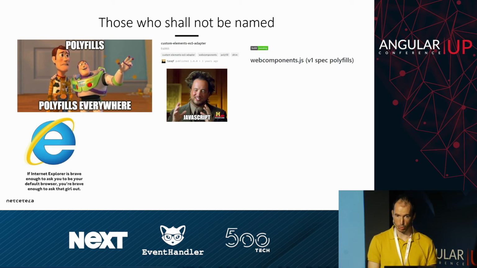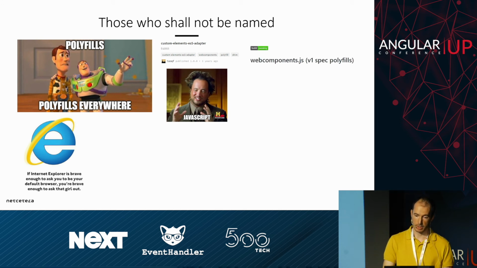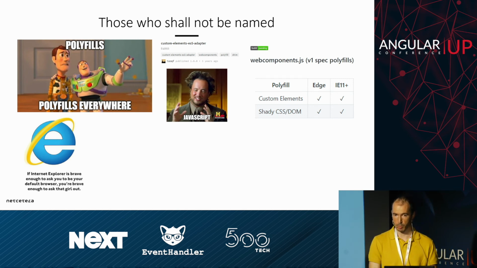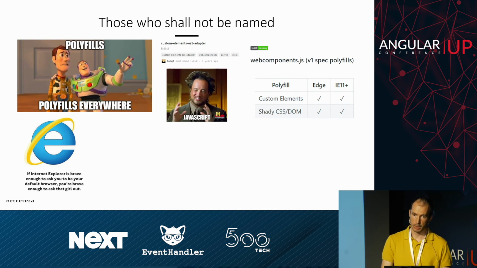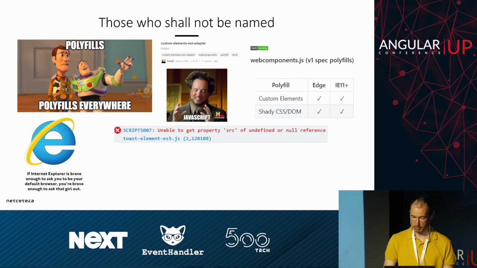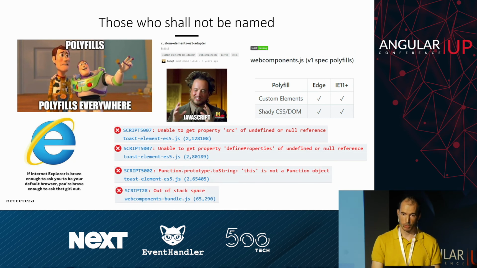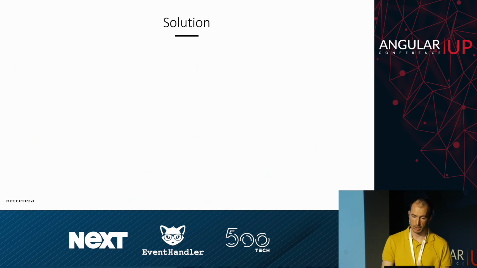But as we said, this is gone because we use differential loading, and now the next question is to choose the right polyfill, and after some short search, we'll find webcomponents.js, and with this, it seems like it's the holy grail of browser compatibility. As advertised, you have this one web components bundle, you load it via script tag, and it works. And that's what I did. I loaded the web components bundle via the script tag, and it didn't work. It didn't work the first time, or the second time, or the third time, not even the fourth time. However, there is this out of stack space error, which is a bit specific.